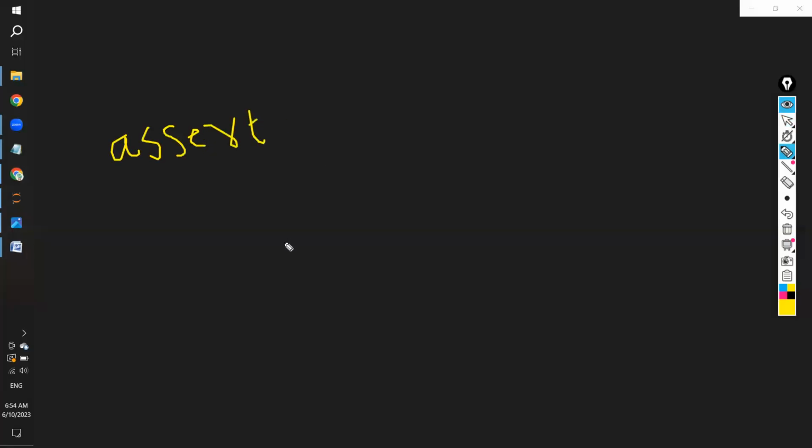In other words, check or verify could be synonyms, but technically we call it assert. And then we write a condition, and then we write a statement.